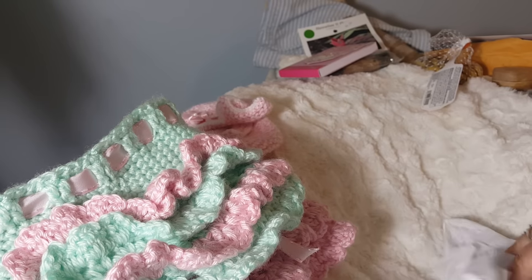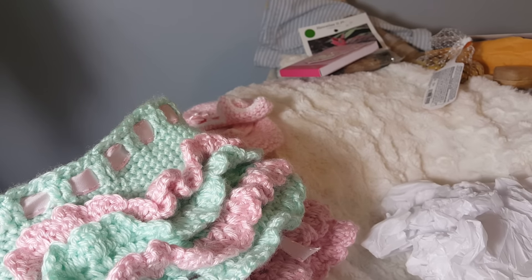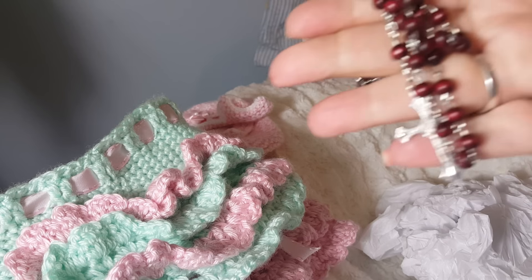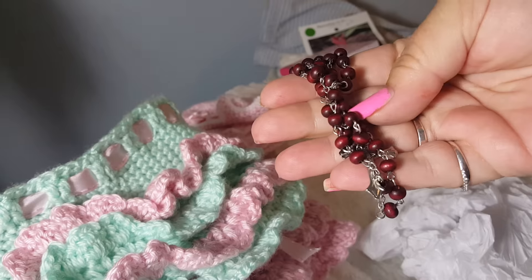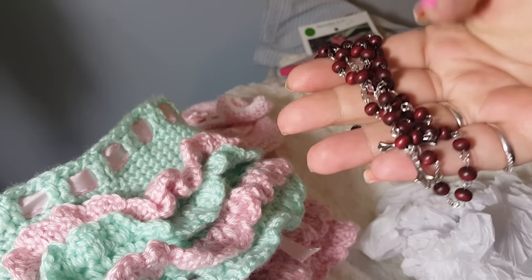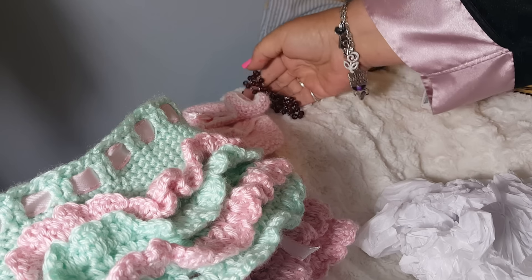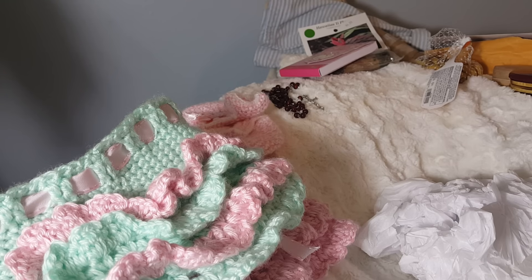And then some little pink knitted booties — thank you so much, Connie. I'm sorry if I didn't do your package well, but hopefully I start feeling better. Everything was absolutely beautiful. Oh, I wish this had smell-o-vision so y'all could smell the rosewood — it smells just like fresh-cut roses. I have a special place where I put my rosaries. When I was in the hospital a lot of times I was very, very sick, and I had them come in and give me my last rites, and rosaries — I keep all that stuff, it's a very, very special thing to me, and so this will join that.